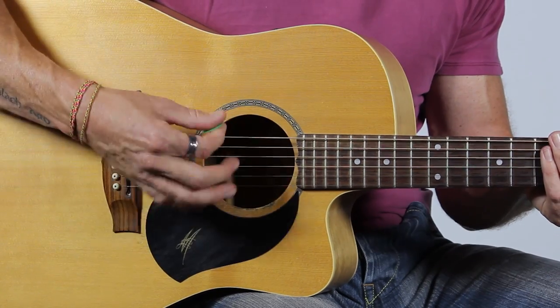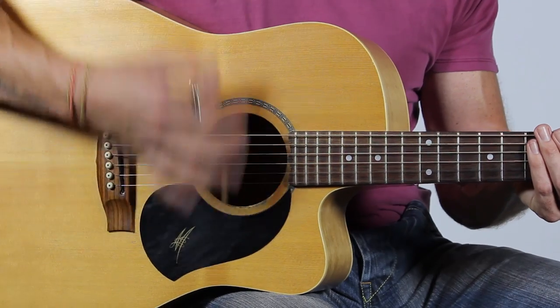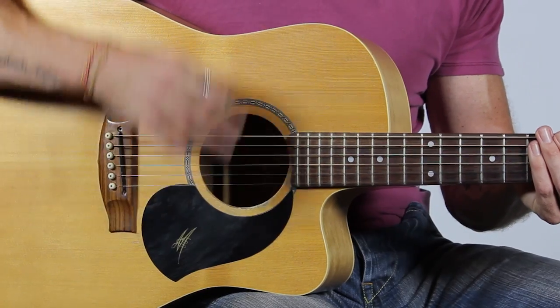I'm going to put my fingers over the strings now so you can hear that pattern. Down, down, up, down, down, up, down, down, up. I'll do it slower. Down, down, up. So it's 2 lots of down, down, up, down, down, up, down, down, up, and then a down, down, up to finish it. Okay, I'll do the whole thing now without talking.